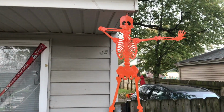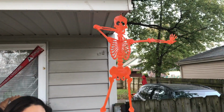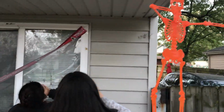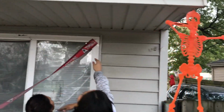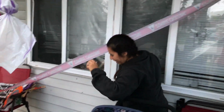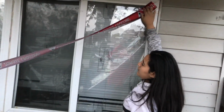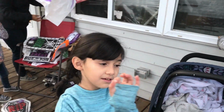My daughter decided to put our skeleton in a certain position. Are you struggling, babe? Maybe our skeleton is dabbing. Okay. Are you okay, babe? I'm kind of struggling, babe. She's struggling. Okay, I need to go to her.